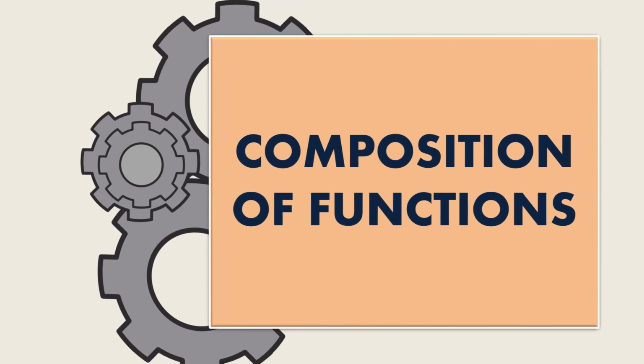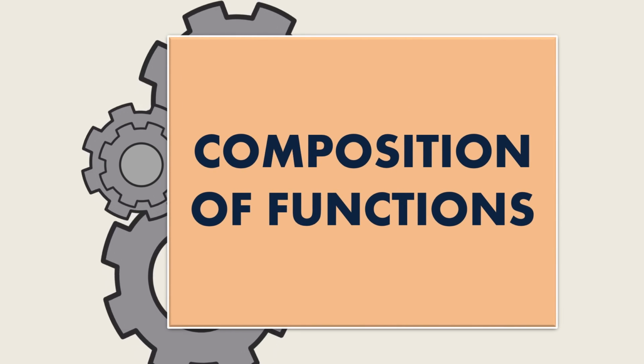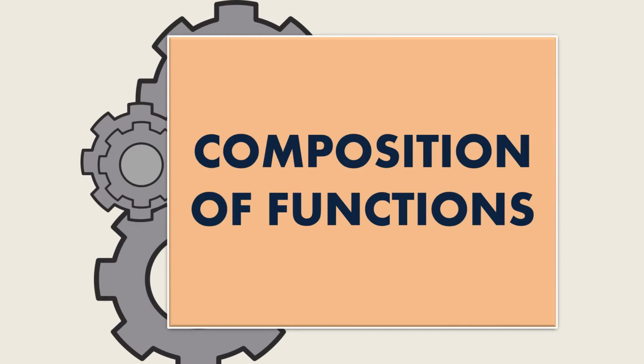Okay, this would be our next topic and the last topic for chapter 1, which is the composition of functions. In composition of functions, we have to include two functions. The first function will serve as the main function and the second function will serve as the domain of the main function. Mamaya, maintindihan ninyo kung ano yung sinasabi ko dito, that we have two functions. One is the main function and the other is the domain of the main function.